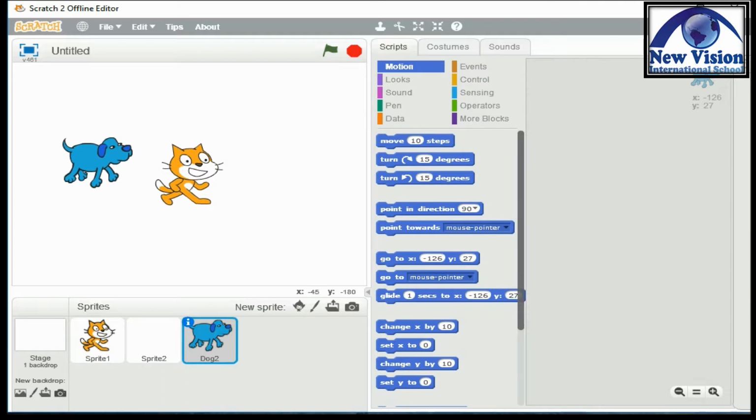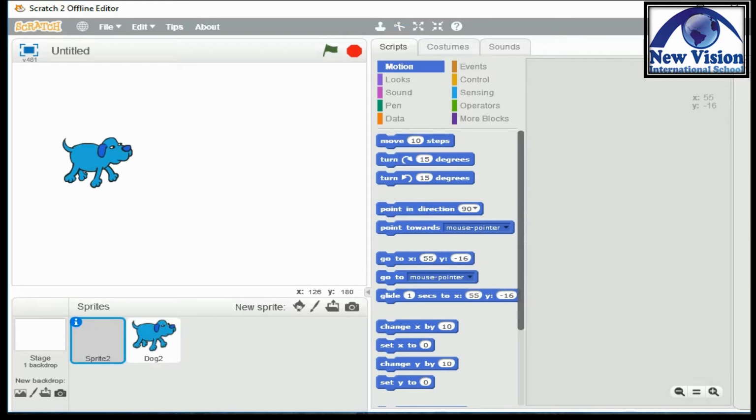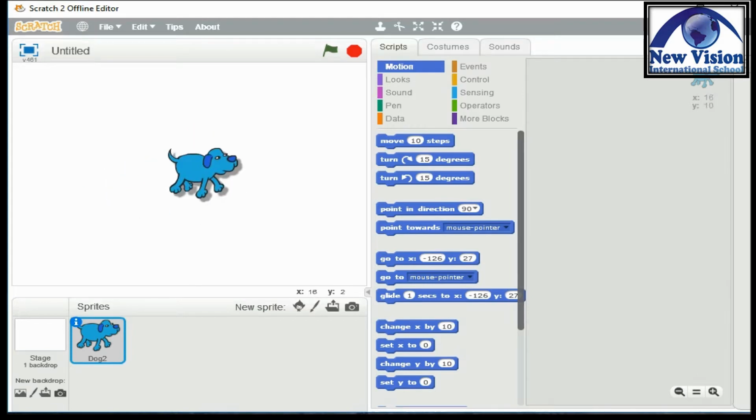So all you have to do is to click on the scissors and click it on the sprite you would like to delete. The same procedure. Let's delete sprite number 2. And there you go. This is now the new sprite that we have chosen.